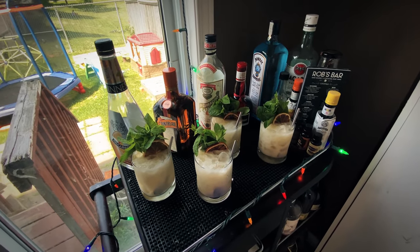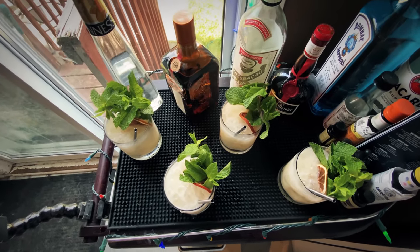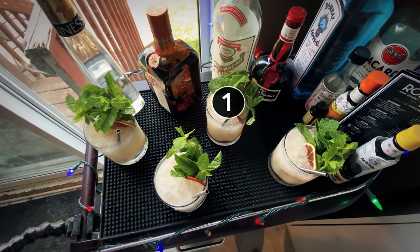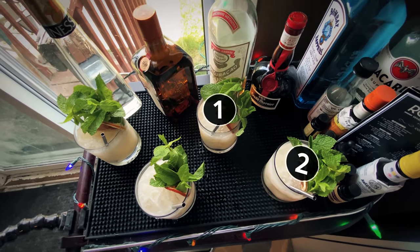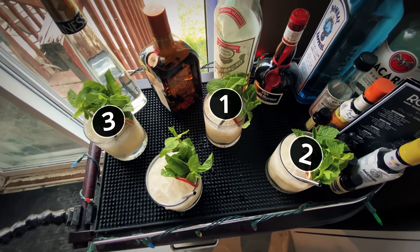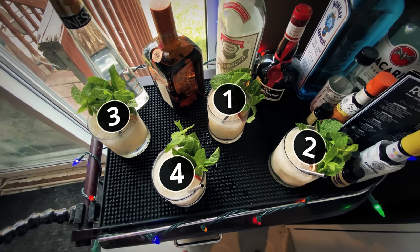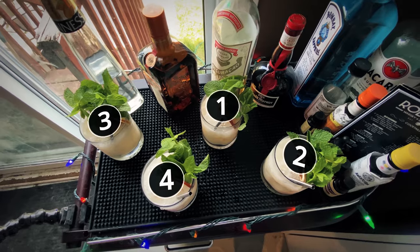It kind of just goes to show that yes, there is going to be a difference in flavor depending on which one you're using, but at the end of the day these are totally interchangeable and they all work. Let's rate them. In first place, my favorite — I've got to give it to the dry Curaçao. That was just so well balanced, it's the classic orange liqueur, it just works. In second place, the Grand Marnier — it's almost just as good, but the Grand Marnier is so flavorful it's a little distracting. In third place, the triple sec — it's sweet, which is nice. The only reason it wins over the Cointreau is the Cointreau was a little too tart for my taste. But again, all four were amazing.